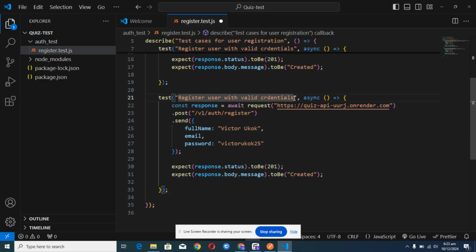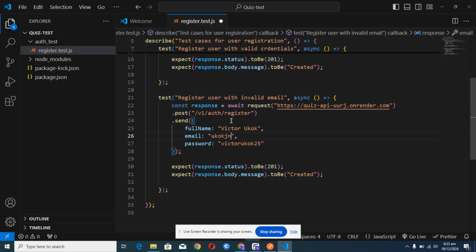So I want to register with an invalid email. Tests to register user with invalid email. Okay, so here I would say that the email should be Luke Junior plus 1234.